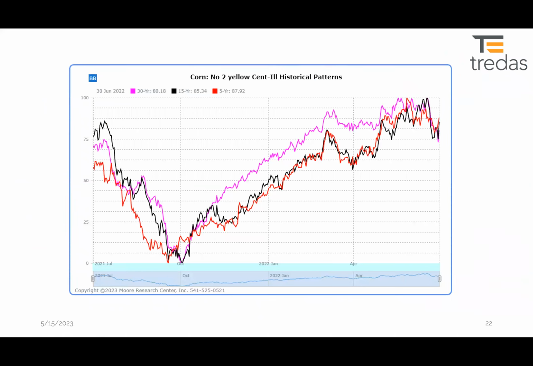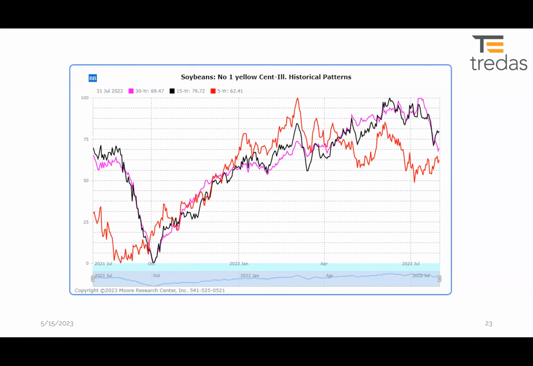And this is, again, another more research chart. Just shows, this is number 2 yellow cash corn. And what it shows is that combined futures and basis levels for a cash price, typically lowest at harvest, and we usually get pretty good carry out into January through April. Now, some of this is improved futures levels coming out of harvest, but a lot of it is basis appreciation. So we want to, again, try to separate out that triangle, separate out a futures decision from a carry decision from a basis decision, treat all 3 of those things independently on your farm. And same thing with the soybean chart as well.